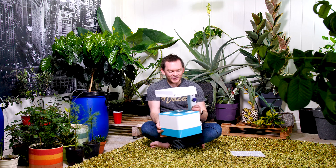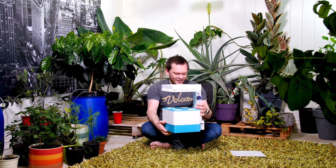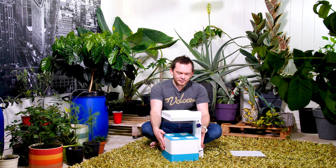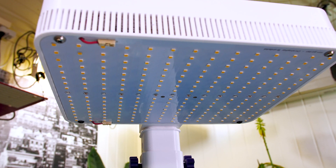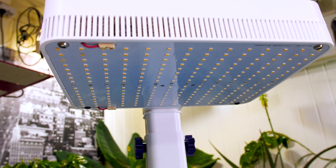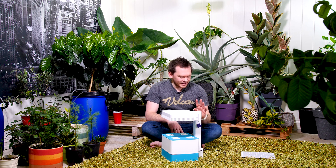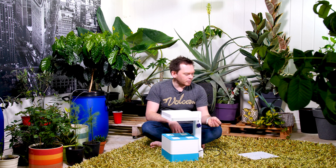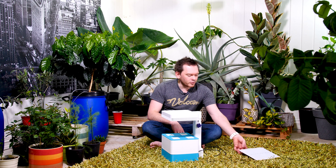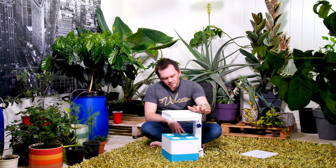This is what I've been working on for the last three months or so. I've been on and off with this project and I finally have a prototype up and running. It's been 3D printed by myself, and I designed the lighting panel. This is the lighting panel inside here - it's about a 100-watt lighting panel with some cool diodes. I'm going to use this for seed starting this year. We're about two or three weeks away from me starting my peppers, and I'm going to use four of these panels for those.